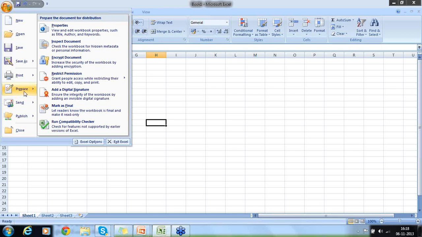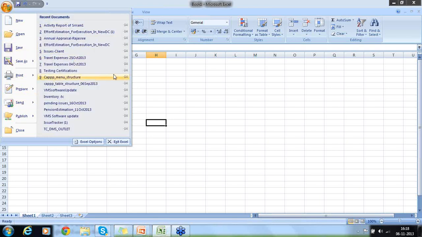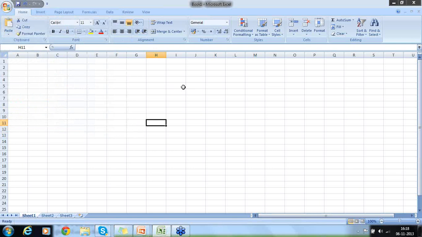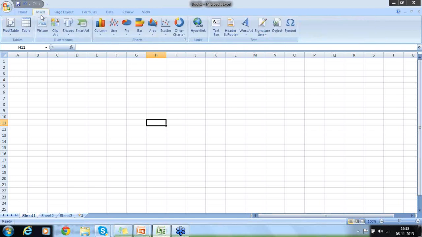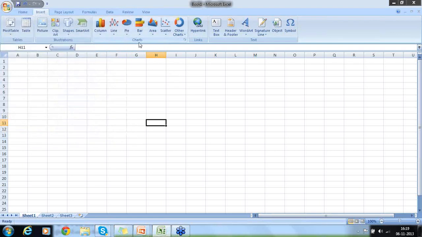These are all new features of Excel 2007. This is available in 2013 as well, but it is not available in the previous version of Excel. Right? I can publish it directly from here. So this is my file menu. From Office 2007, the entire structure of Excel is changed. So here everything is driven through the icons. Usually it will go through these menus, and then from menu we will have a drop down, as you see in the file icons. From there we will select. 2007 onwards it's all icon driven. So for anything that you want to do, you have to go through the icon and then select that information.